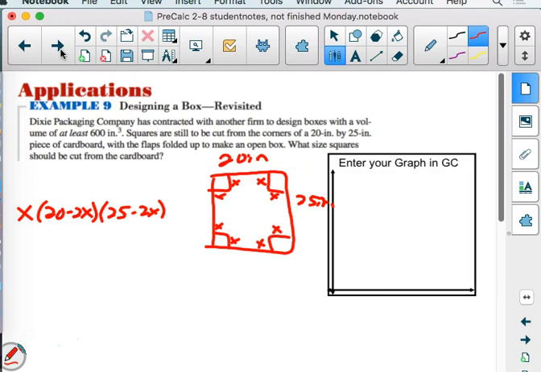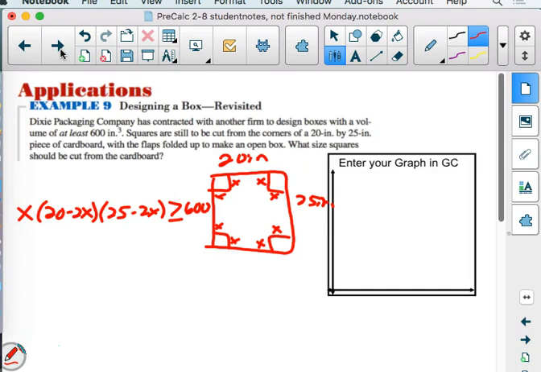At least 600. So would 610 be okay? That's at least 600, so we're going to definitely use greater than. Now why can we use equal to? Is 600 at least 600? Yes. There it is.